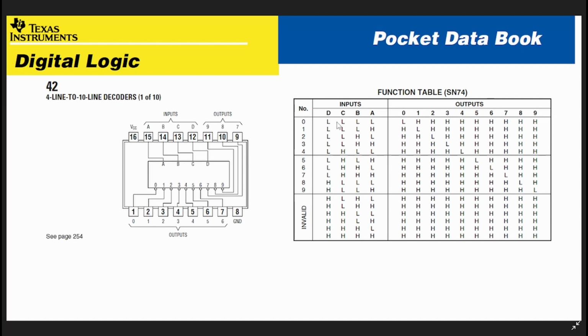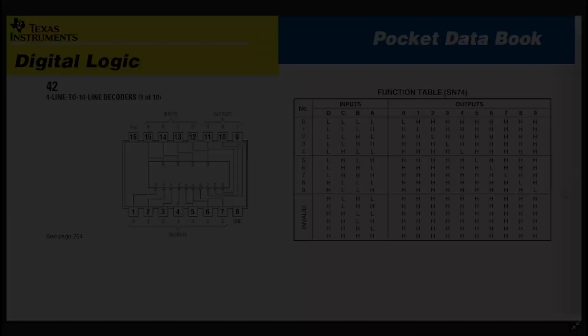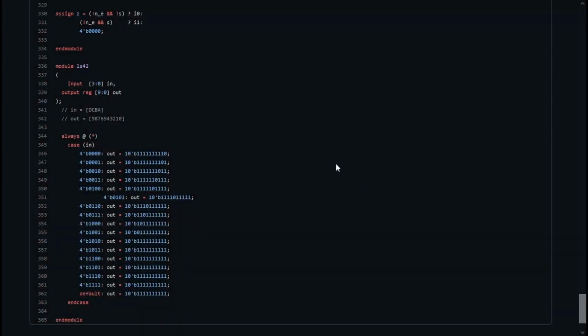So you can see here, this first one, if everything's low, 0 is selected. If A is high and everything else is low, 1 is selected. So it's really just your typical binary counter, with outputs 0 to 9 becoming low. Back in our code, how we're doing this is using a case statement in Verilog, and the case statement really just looks at what's the input. You can select each different case explicitly, and depending on the input you can select what the output's going to be.